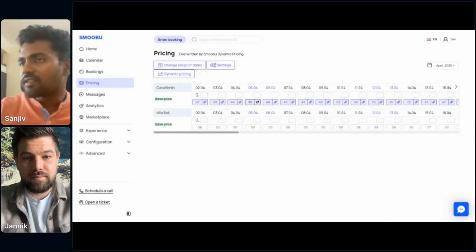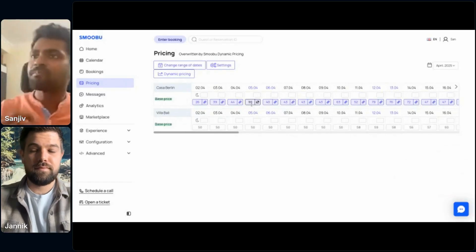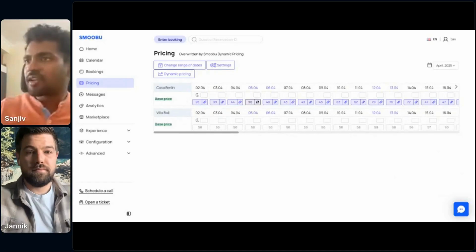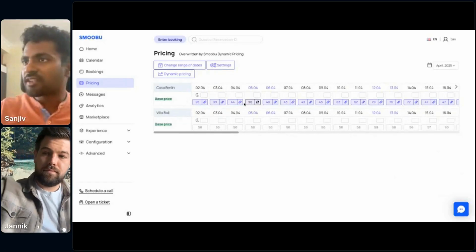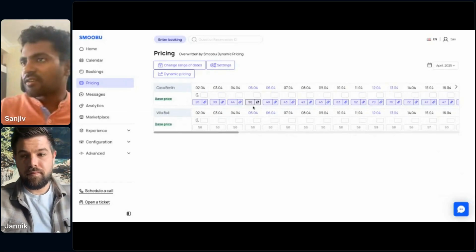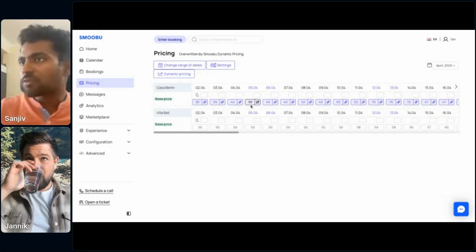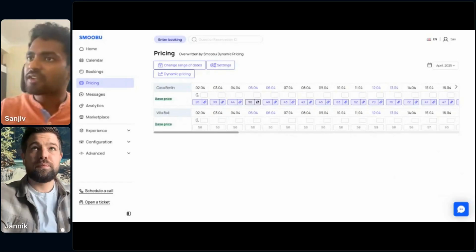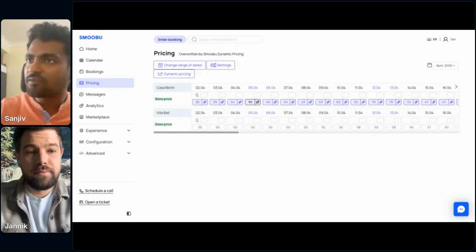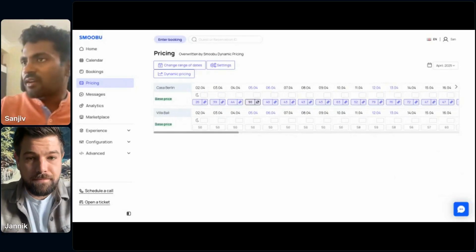And what will happen is that this particular data point, which you listed here, will be sent back to our solution. And at the same time, it will also be reflected on the pricing calendar here. And as you can see, it's updated and it's already reflecting on Smoobu, and this price will also be reflected on the connected portals you have soon enough. So we have manually changed the price.